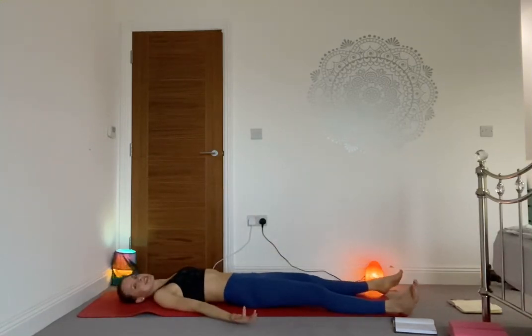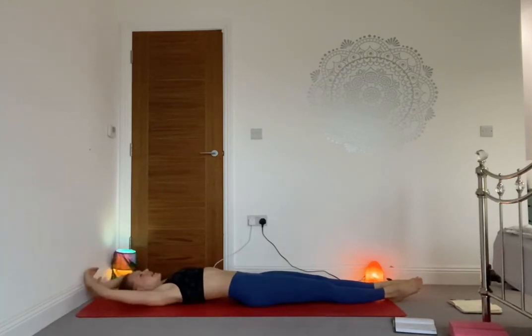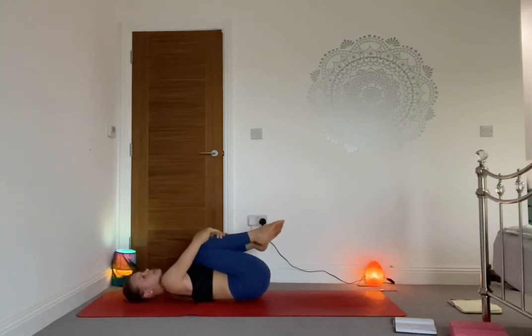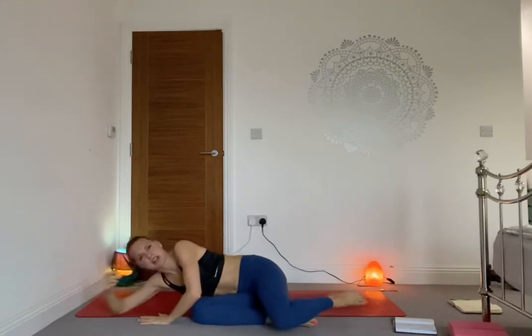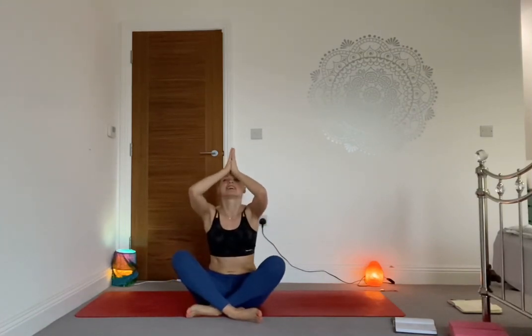Start to deepen your breath, bring life into your toes and fingers. Circle the wrists in the air, swing your head from left to right, right to left. On the inhale, send your arms overhead behind you — have a nice big stretch. Exhale, hug the knees into the chest, roll over onto your favorite side. Use your top hand to lift yourself up to a comfortable cross-legged position, keeping your eyes closed, prayer in front of your heart. Let's take one breath together — deep inhale, exhale sigh it out. Live light, travel light, spread the light, be the light. I salute the divine being within you — Jai, Namaste. Bring the hands to your eyebrows and bow down.